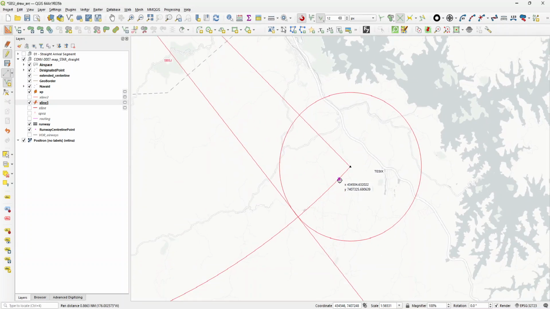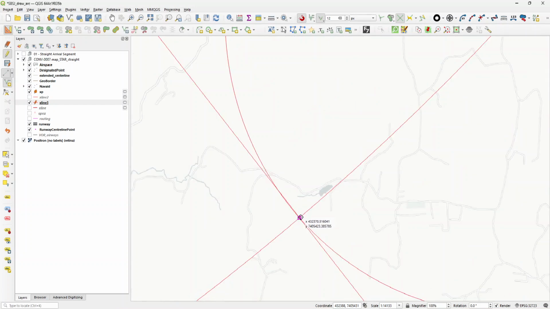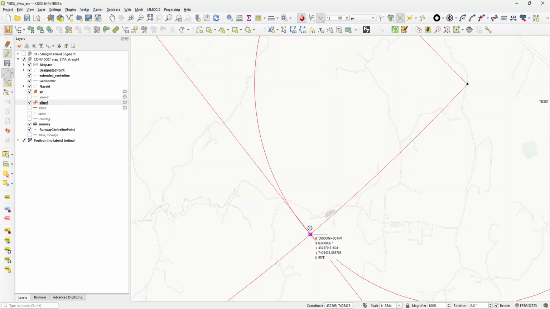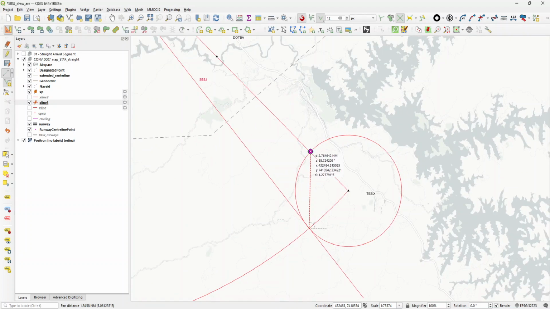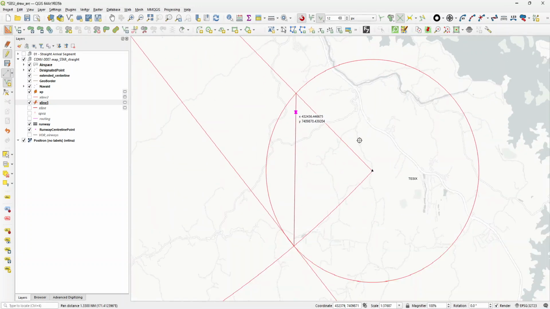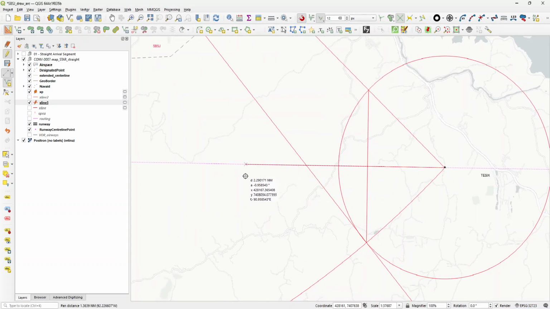Okay, now what we could do is find the bisectrix of this. It means that I'm going to join from this point to this point. I'm going to make sure that I have the middle of the segment. Okay, and then I can extend this line.